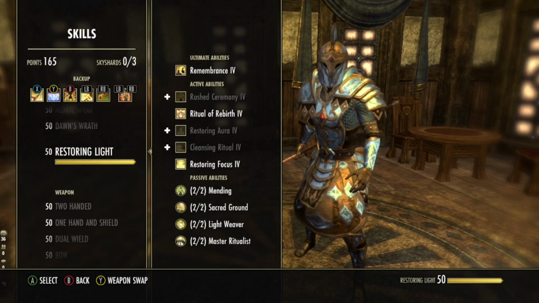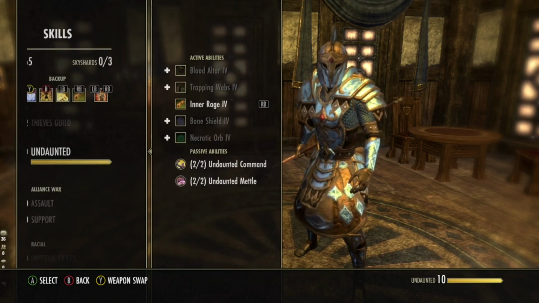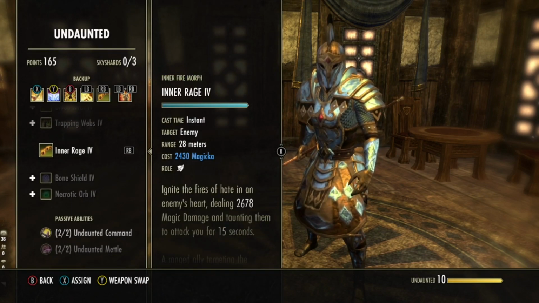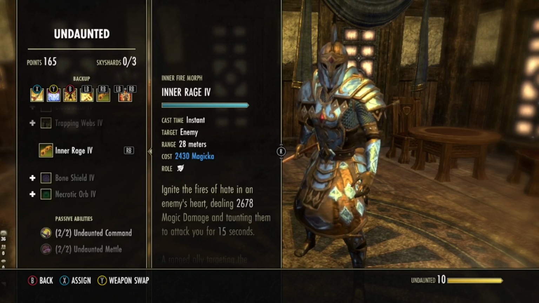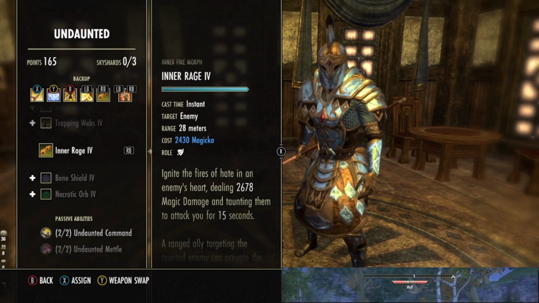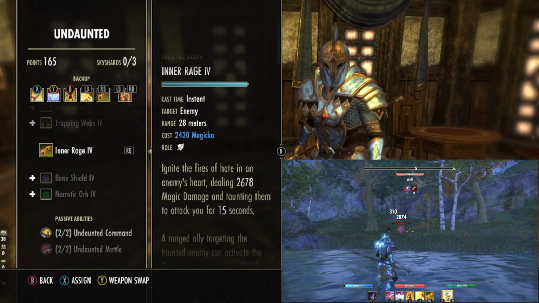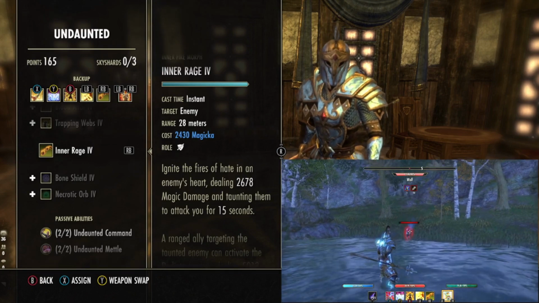Now, the next ability we have is all the way down in the Undaunted skill line. It is the third ability to unlock, and starts off as Inner Fire. We then morph it to Inner Rage. This will deal some magical damage to the target that we end up taunting for 15 seconds. Or I should say, we'll deal the damage and then taunt them for 15 seconds.